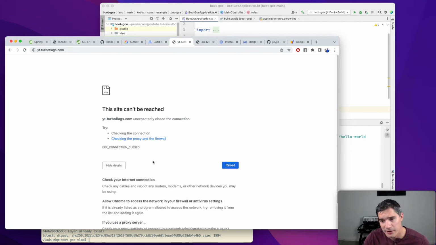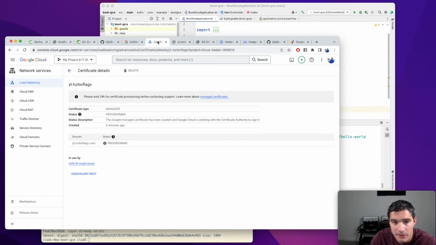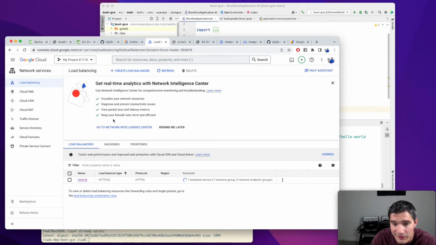So now if we go to HTTPS and the domain we just registered, it will take maybe a few minutes for the DNS changes to propagate through the entire internet, but keep on refreshing the page. Also, after a few minutes, you might get an error message that says SSL version or cipher mismatch, and that is because the certificate in the load balancer takes a while to be created.